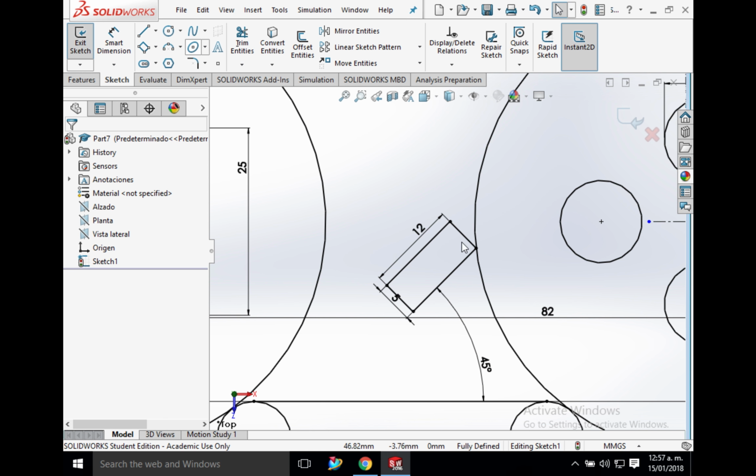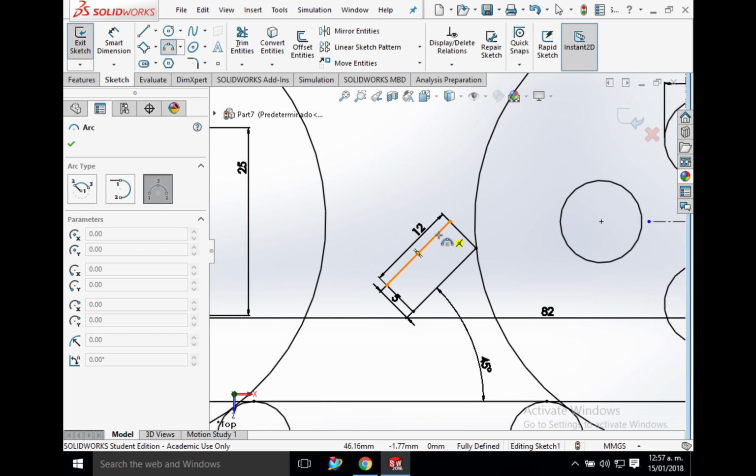So right now, to create this arc, this curvature in the bottom, I choose this tool, 3-point arc. I'm gonna click here because I'm gonna start the arc here. I'm gonna click here because I want to end the arc here. And I wanna click here because I want the top of the arc to be touching this line.